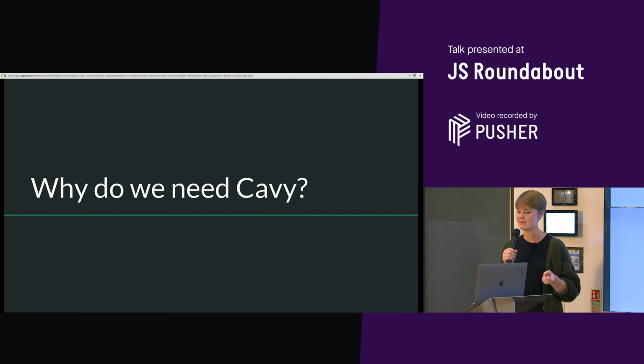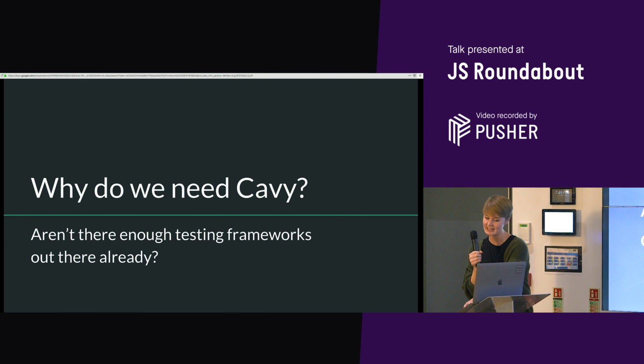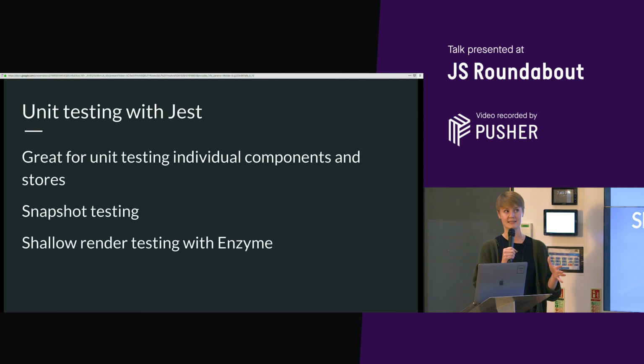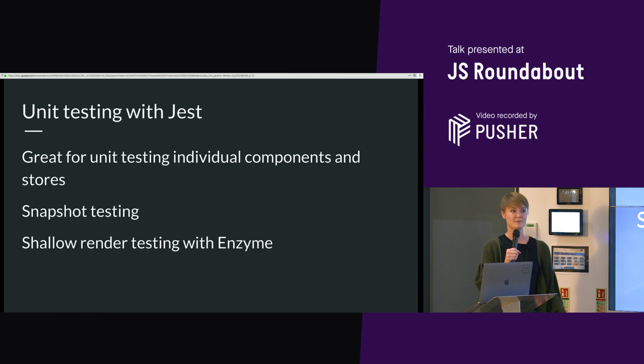So why do we need Cavy? I might not convince those who think testing is just a waste of time anyway, but aren't there already enough testing frameworks out there? So let's start with what is out there. For unit testing at Pixie Labs, we use Jest. How many of you have used Jest before? Yeah, it's the one, right? Jest is the recommended testing framework for React Native. It comes with full mocking support, an assertion library, everything, a test runner.